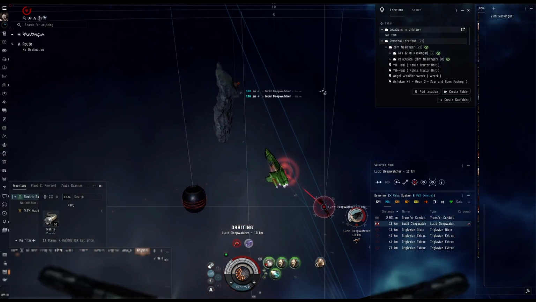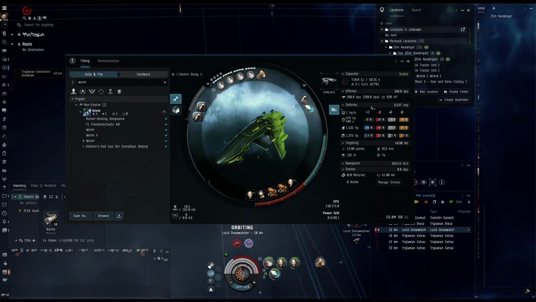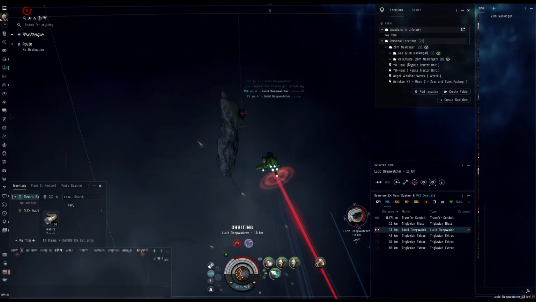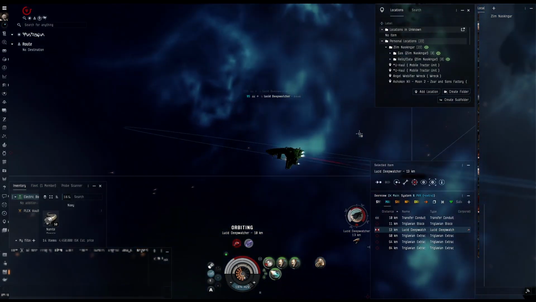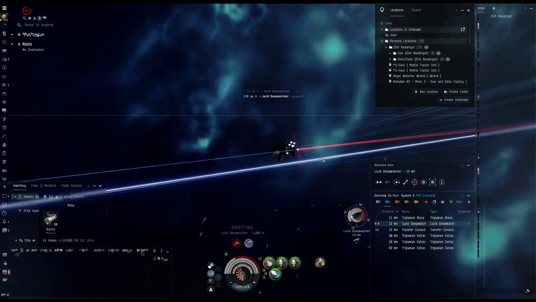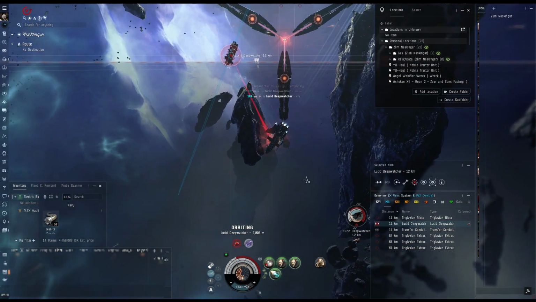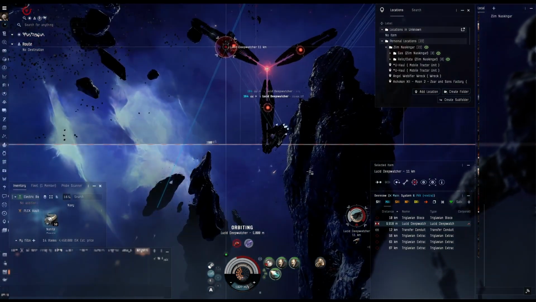And I'm wondering if I just don't have the DPS. That is one thing I did not look at. So my DPS is 268, and I'm wondering if that's just not enough. All right, so let's try this. Let's try going in at 5. See how close I can get.